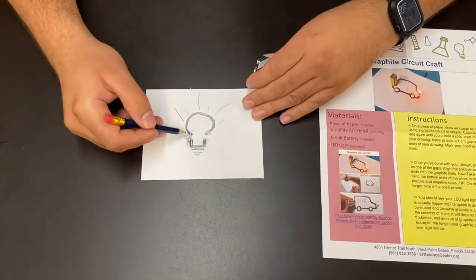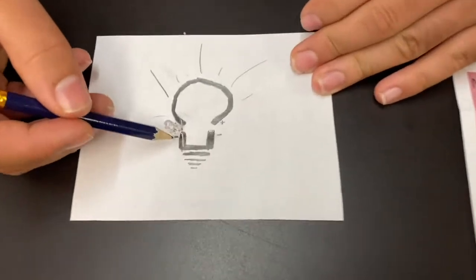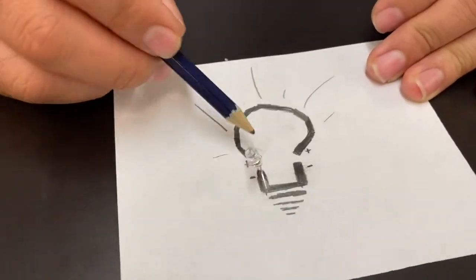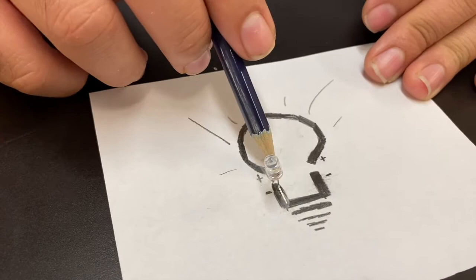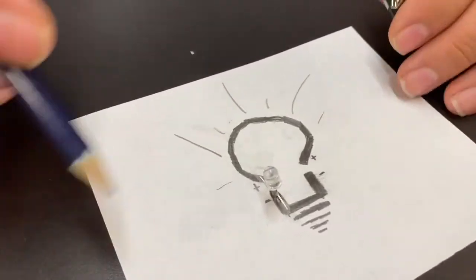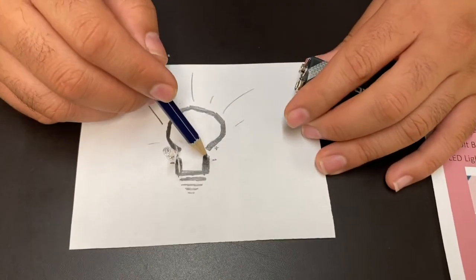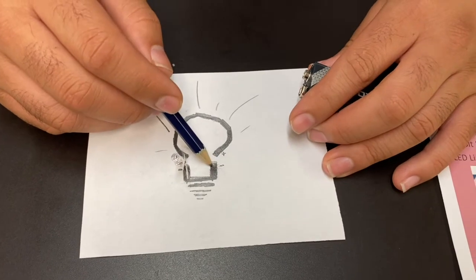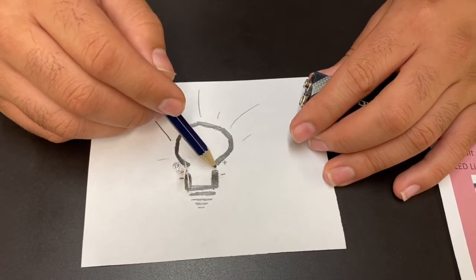All right, now that we know which side is positive or negative, we went ahead and attached our light bulb to the positive and negative ends. If you have a little bit of tape, you can use that to secure the light bulb in—you might have to bend the legs a little bit too. Now on the opposite side of our circuit, we have another positive and negative gap. What we need to do to bridge this gap is add our power source, and that is going to be our nine-volt battery.